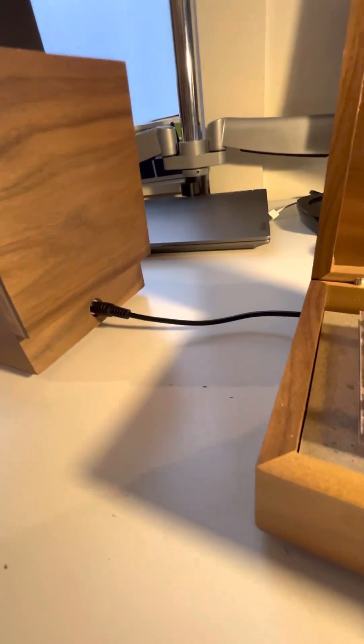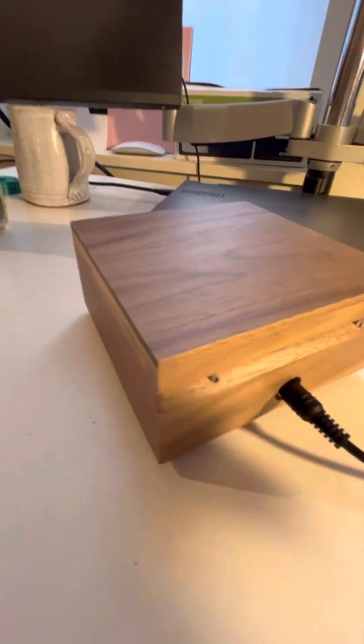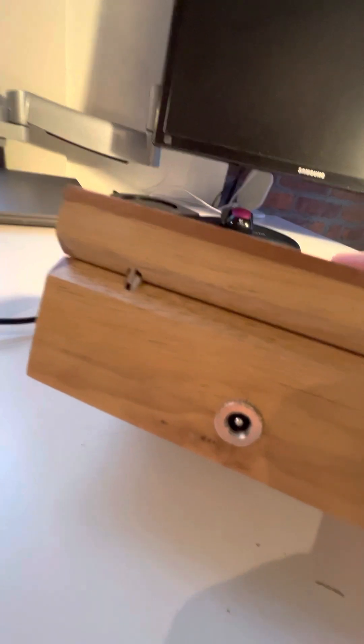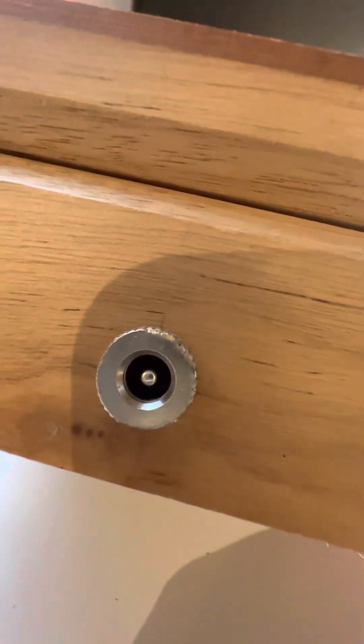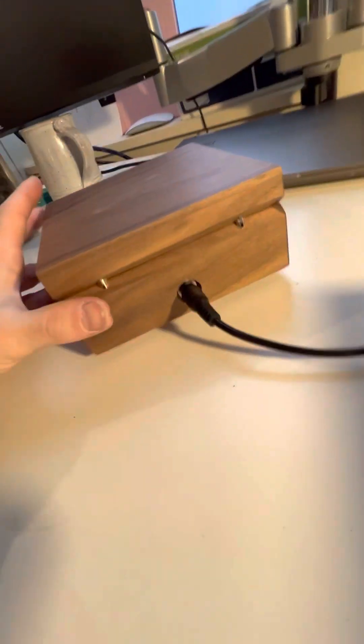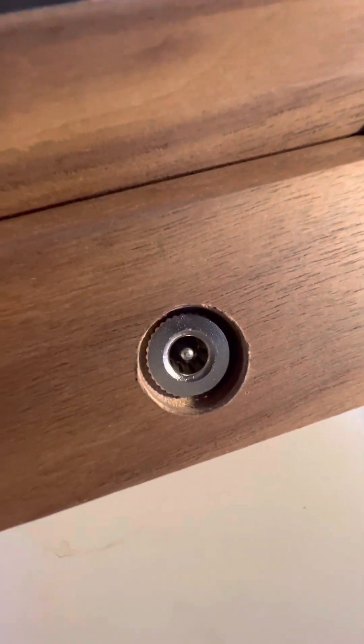Around the back, I'll turn this off for a second. Around the back, I made a small edit — whereas before I had kind of a flush sort of hole. This is really hard to do, and it's not also 100% as secure as what I'm about to show you. The only way to really get that to stay in there, you kind of use a wrench and really crank it until it sits right into the threads, but there's nothing holding it in from the other side. It's really tight so it's not going anywhere on those old boxes, but I thought it'd be better to actually have something grabbing it from the other side, so I did what we call a countersunk hole. I countersunk it in there a little bit, and that way on the other side there's a nut actually grabbing and holding it into place. Easier for me to do, and maybe more secure.